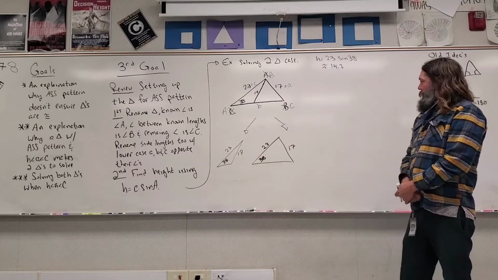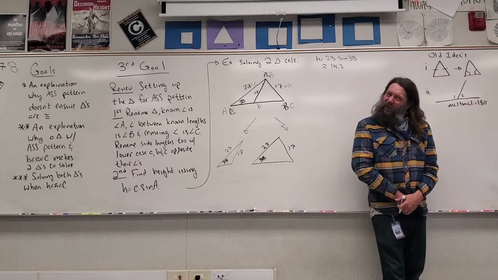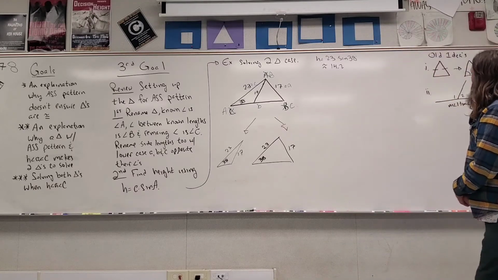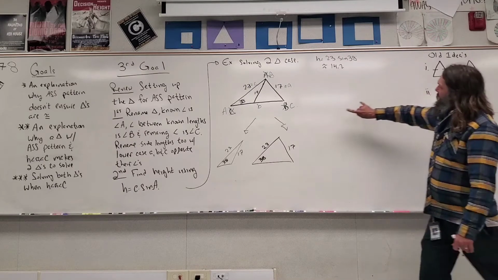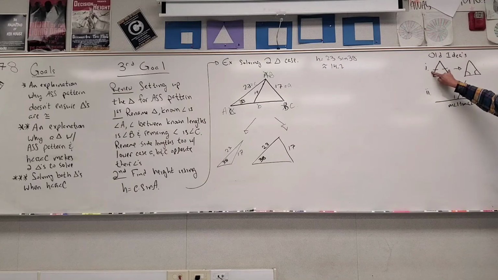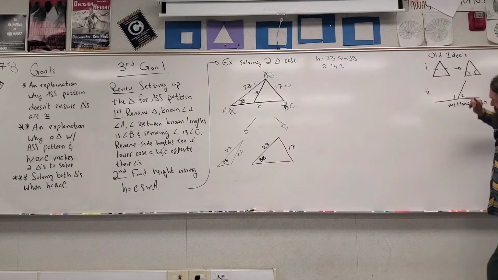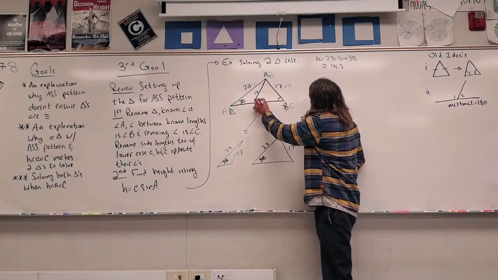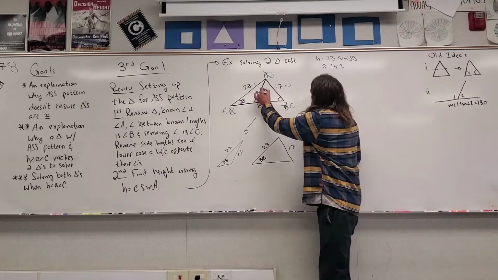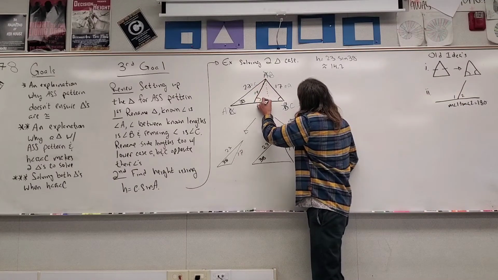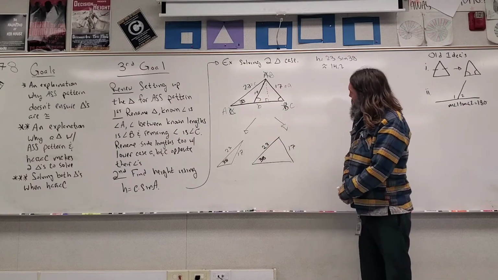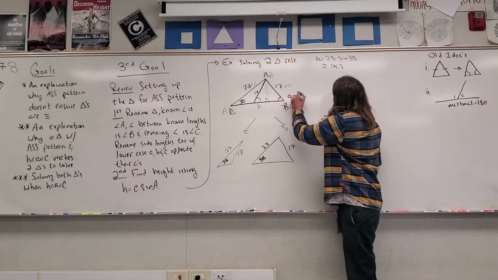Let me clarify a couple things that are going on here real quick. First of all, I have a little triangle right here. When I have a triangle that has two lengths that are the same, I have two angles that are the same. So I know that this angle is going to be the same as that angle. Now remember, the height is shorter and the height is measured at a right angle. This angle and this angle must be acute. So angle C must be acute.